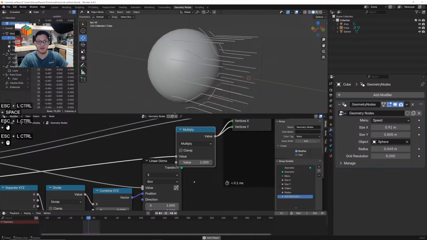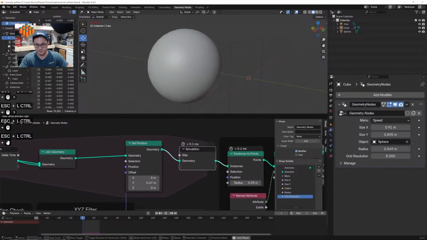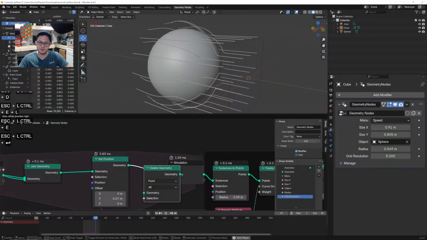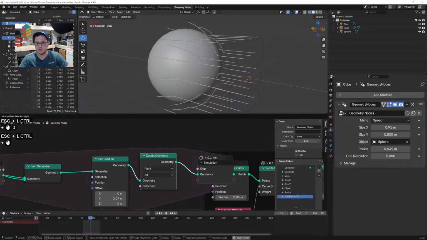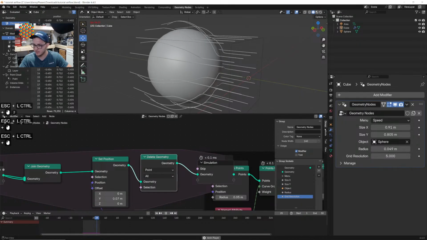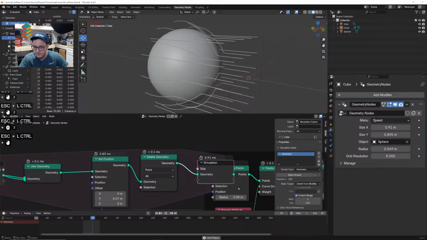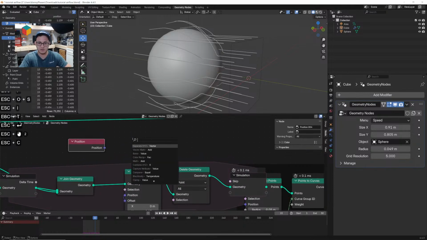Okay, so let's say you want to end them at a certain resolution. What you have to do, because I remember this from one of my previous tutorials, is add a Delete Geometry node right here. Wow, why is that not updating? It should not be playing at all because nothing should be updated. Hold on. Custom range. That's weird. Nothing should be playing right now because it should be deleting all the geometry. Anyway, all you have to do is compare the position.